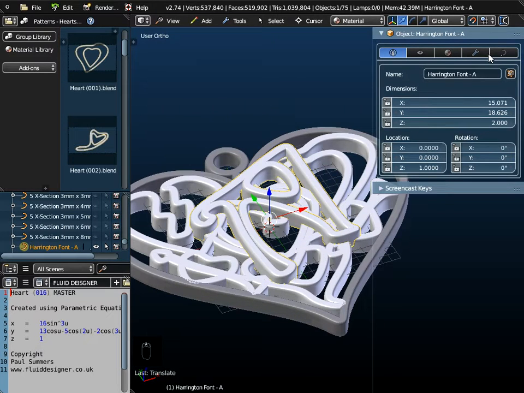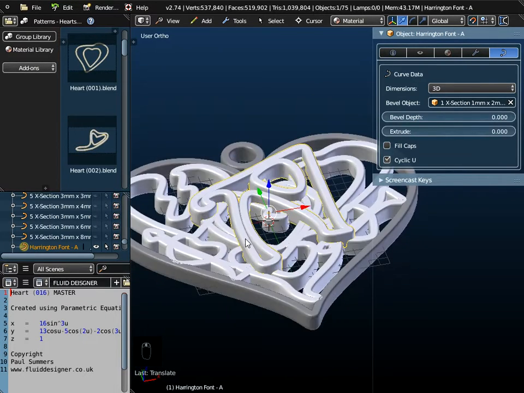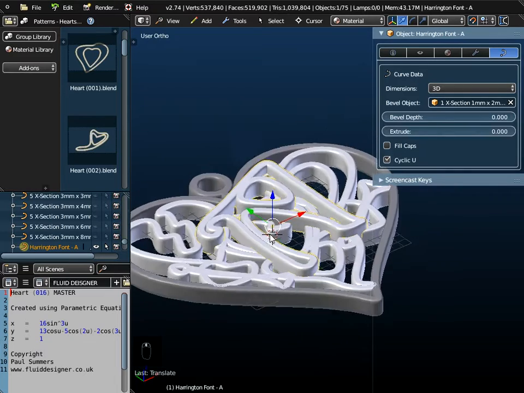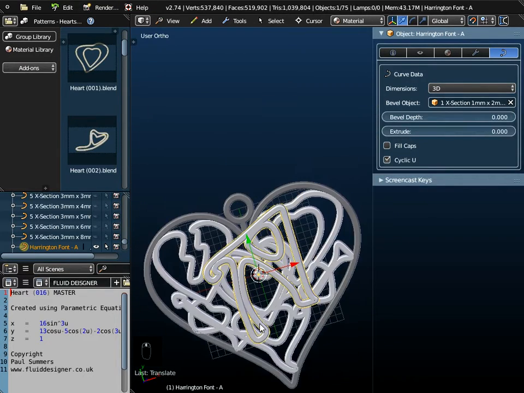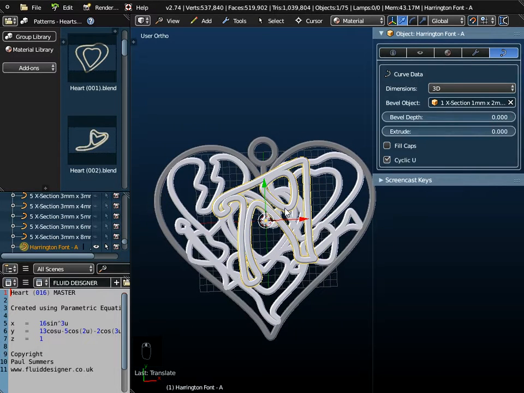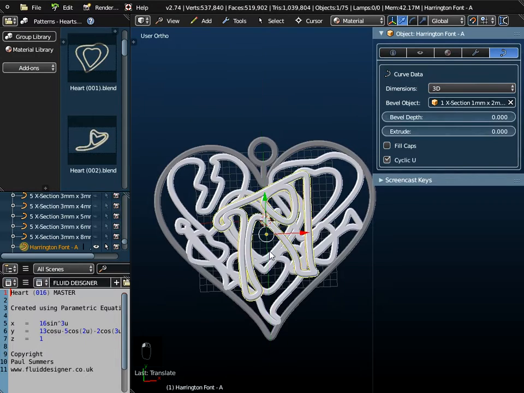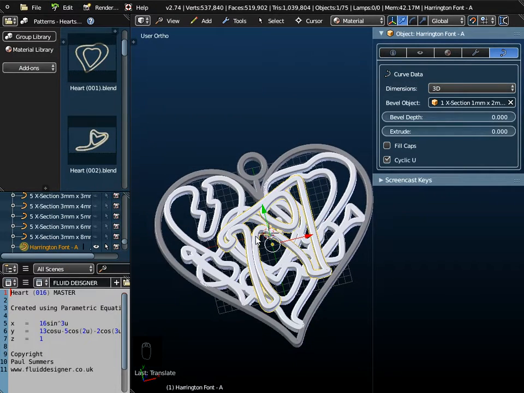This is a parametric smart object like all the others. It's 1 by 2mm, so I've just pulled it up 1mm, so we've got 1mm protruding, and it's overlapping everything else. Now where you want to position that is entirely up to you. You could scale it down if you want, reposition it wherever you want. I'm going to leave it like that.